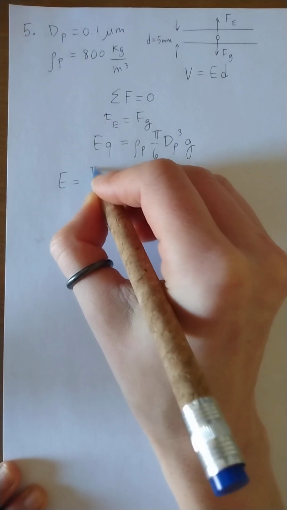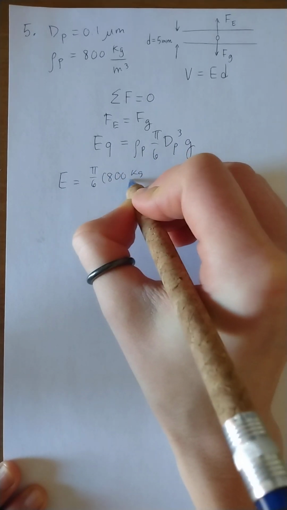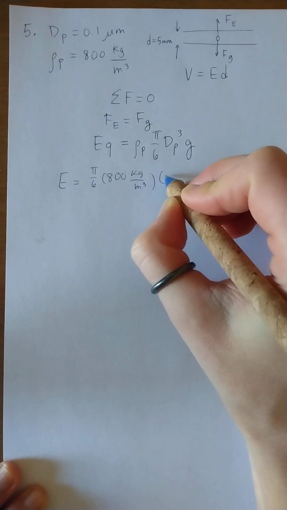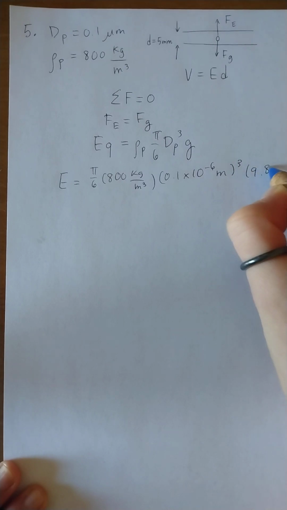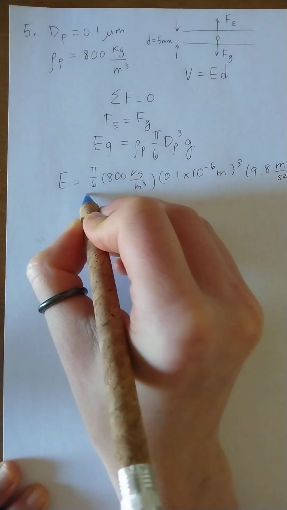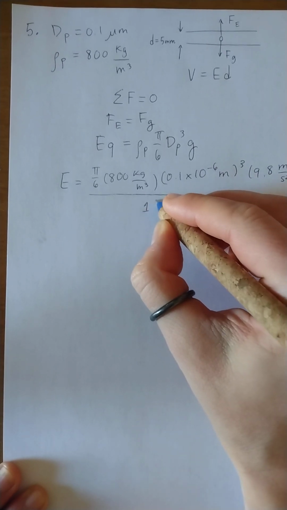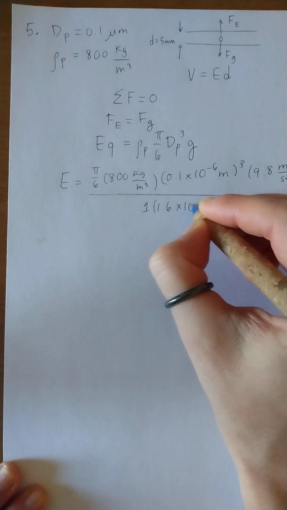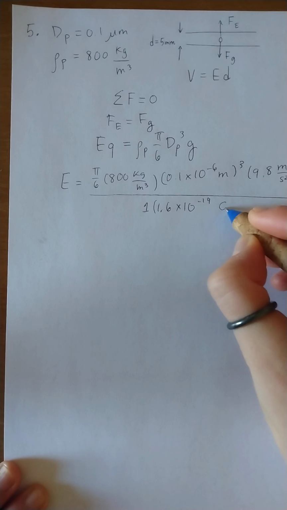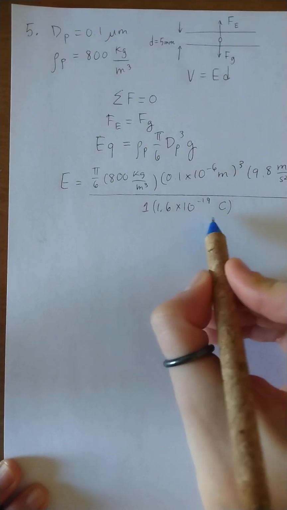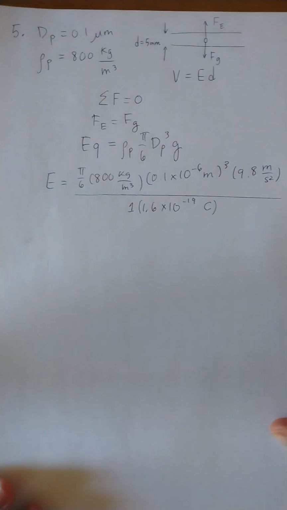So we can plug into this force balance. I'm going to convert my diameter to meters. And divide by the fact that this particle is singly charged, and a single charge means a single electron, and an electron has a charge of 1.6 times 10 to the minus 16 coulombs. This is the kind of fundamental constant that you'd be given on the midterm. Oops, we're off the camera a little bit.